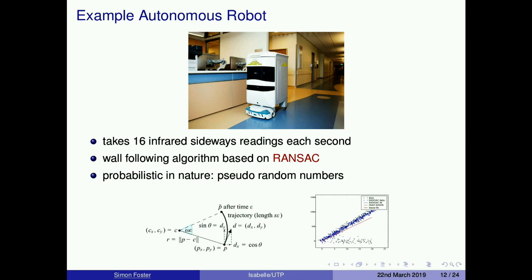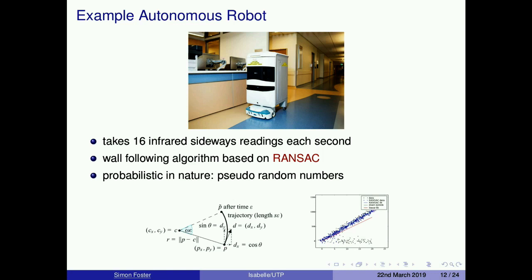But another aspect is the actual localization algorithm itself, so RANSAC. Random sample consensus is an algorithm for dealing with the fact that sensor readings are very noisy. Infrared sensor readings are very noisy, and so as the robot's traveling along, it's taking these sensor readings, but some of them are going to be outliers. Some of them are just going to be noise that it needs to filter out, and RANSAC is an algorithm that allows you to do that. So ultimately, you're looking for a line, right? In a very basic scenario where you've just got a wall on either side of you, you want to be able to see, well, where is that line? So you want to be able to filter out the points that are not relevant. And so RANSAC is an algorithm that allows you to do that.